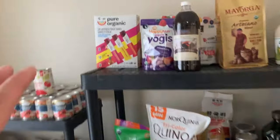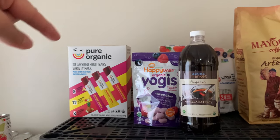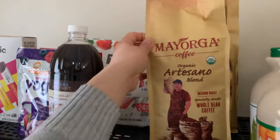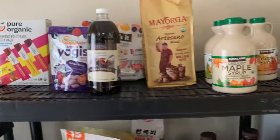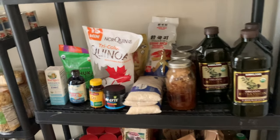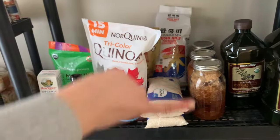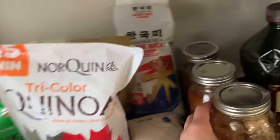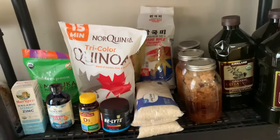We store some kids' snacks up here — I was able to get a bunch on sale. We store our coffee because that's also a pain to run out of. Maple syrup, olive oils are over here. This is honey — we buy it in a big container from Azure and I part it out so it's not so much work when I need some more honey.